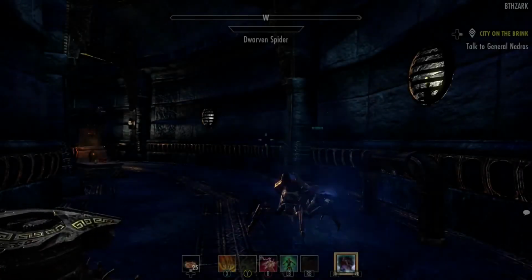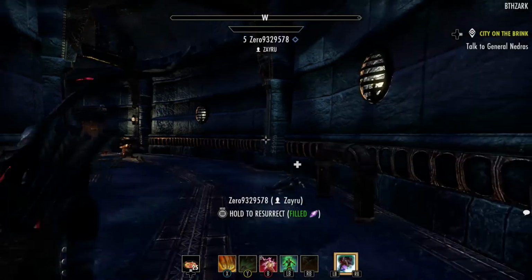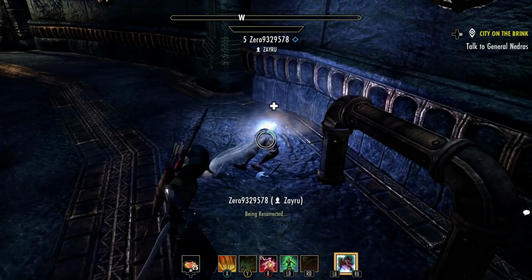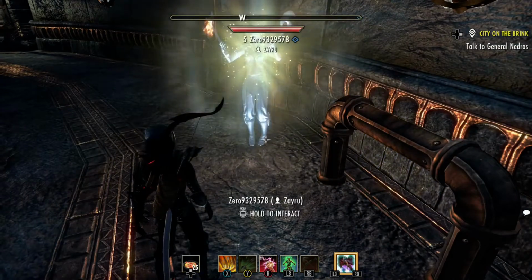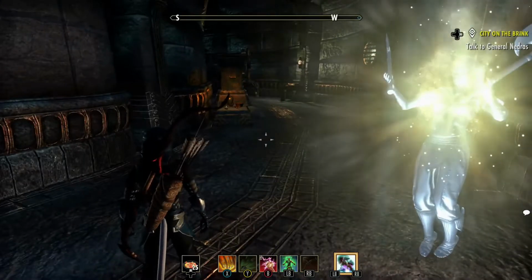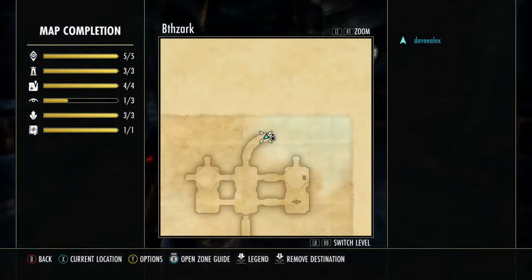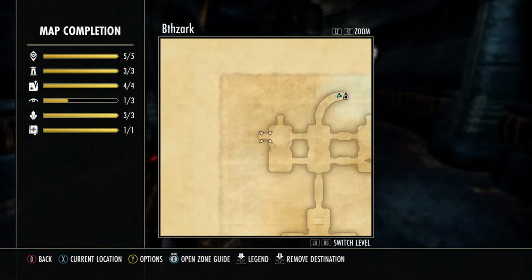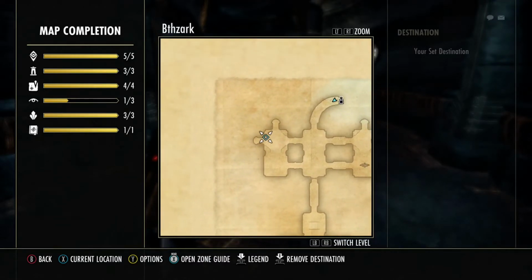Okay, once we're inside, somebody needs a little bit of help here. Help this guy out. There you go. Okay, once we're inside, we need to go pick it up. It is going to be right here on this side here. Okay, so very quick. Once you have the quest, run in very quickly.